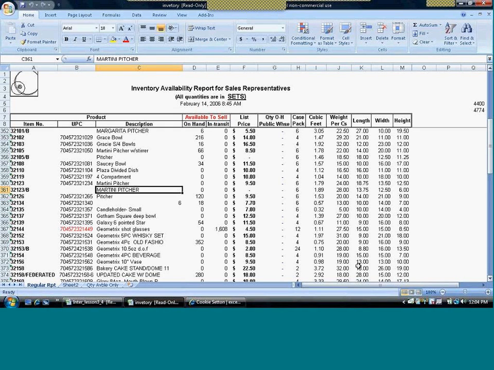Okay, so now that we have this, this was actually an actual inventory list that came from one of my students a couple of years ago. Yeah, actually it's from 2006. I guess more years than I realized.